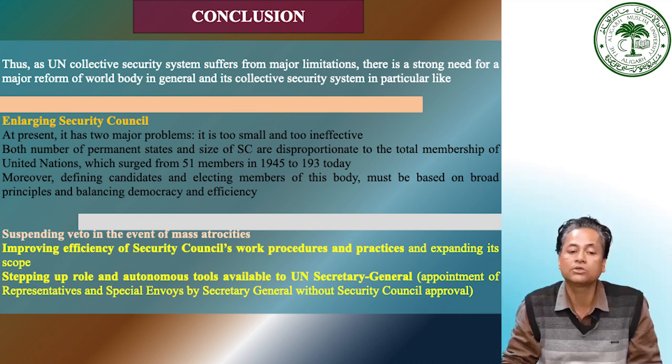Secondly, there is a need to suspend the veto in the event of mass casualties or atrocities. We have already discussed this issue, that how the frequent exercise of veto has actually paralyzed the UN Security Council and made the collective security provisions outdated, and if there is any atrocity, any civil war, any problem of genocide, on these issues provision should be made to automatically suspend the veto, because the great powers have always interpreted the situation of their liking or disliking in terms of their national interest.